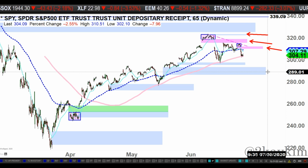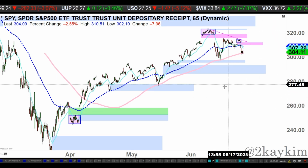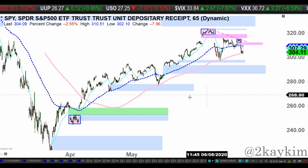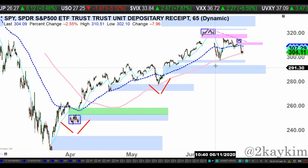There will be some selling pressure. It won't be easy for buyers to just get up and start filling those gaps. There will be some trouble. There will be some volatility. There will be some hecticness going forward, right? So long term, I'm still bullish, mostly because we still have the cultivation of higher lows.